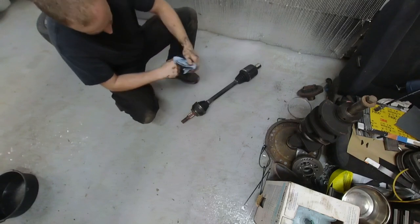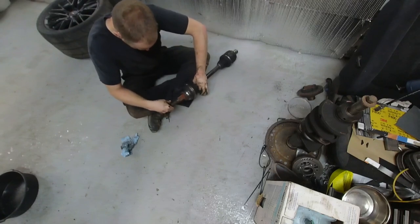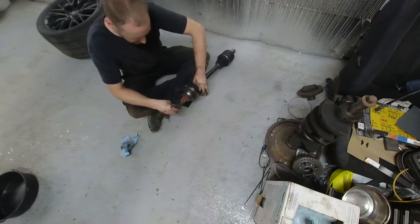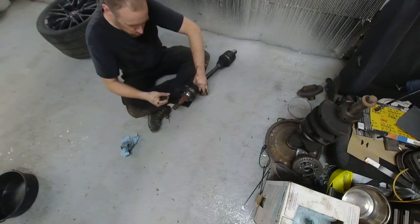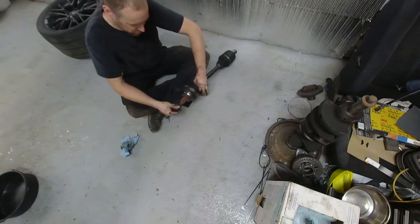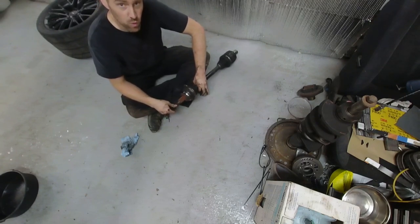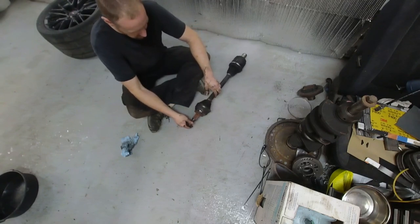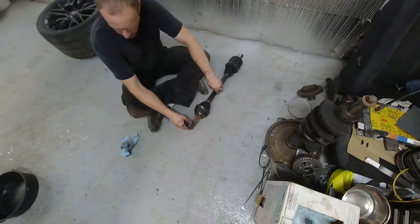Since we have a noise concern, I'm going to give this old axle a little movement to see if I feel anything obvious. I definitely feel some interesting grinding and thunking — I can feel it thunk, thunk, thunk right in this bottom section. There's no way I can show you that on camera, but there is definitely a roller with an issue inside that CV axle. Maybe if I get ambitious I'll pull it apart at the end of the video.